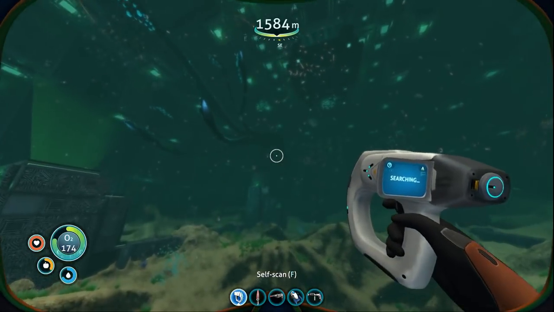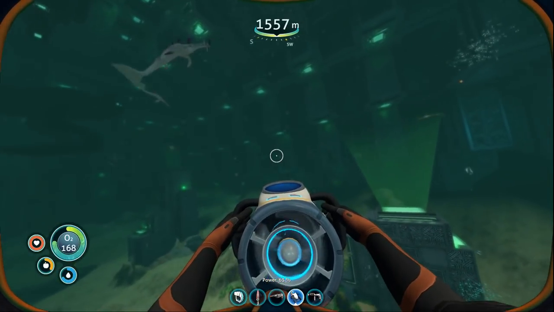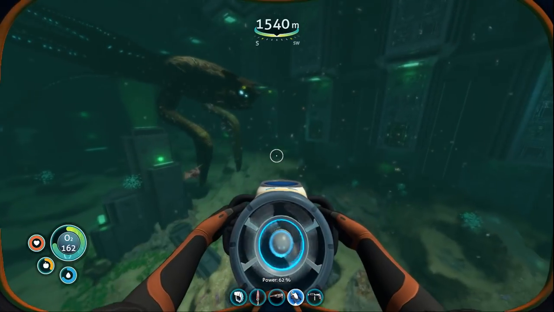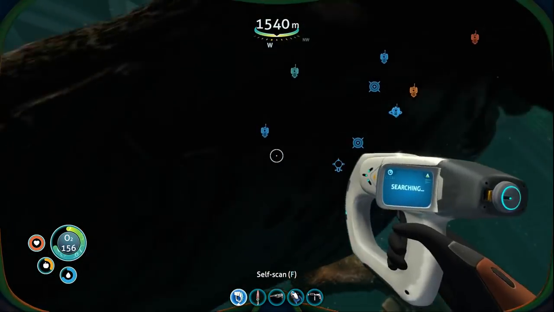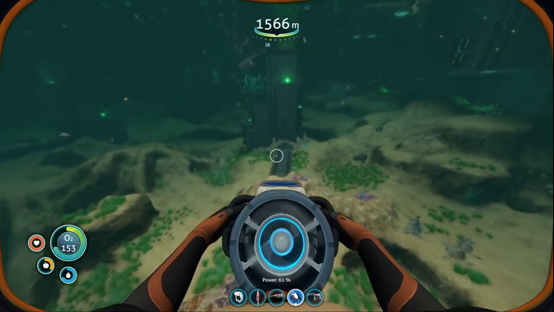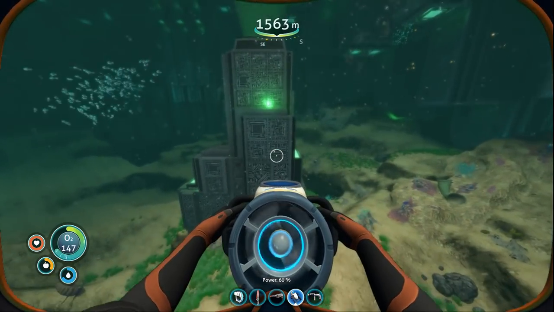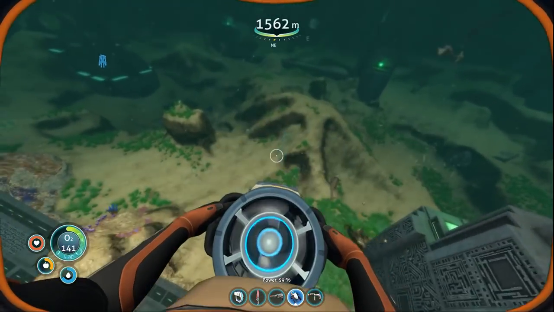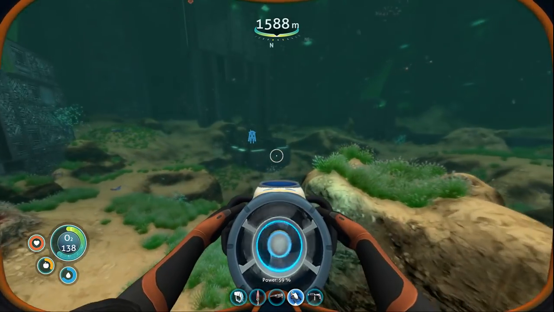I need to scan you then, but you won't stop moving. Hatching enzymes. Hey buddy, can I... oh, I can't scan you. Then what the hell are hatching enzymes? And where do I get them? What are these green glowy things over here? Are these just lights, or are they like data things? I just think they're just lights, aren't they? Yeah. Damn. Hatching enzymes.